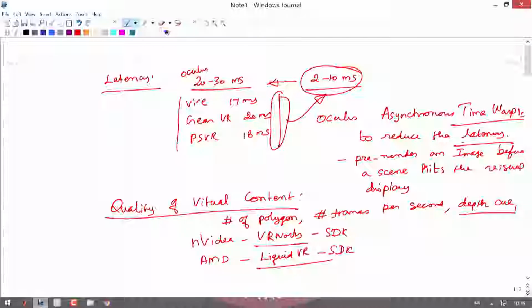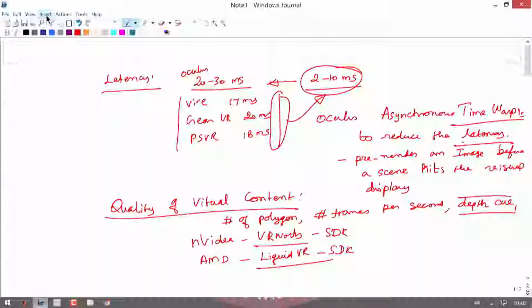How well we can render the depth in the virtual environment is still a challenge for a lot of researchers, and what depth cue to use is still active research. If the depth is not rendered properly, then the user will get cyber sickness very quickly.